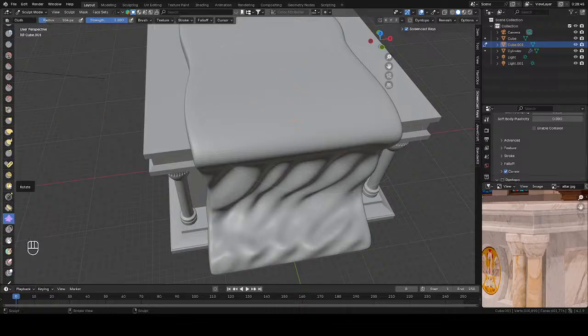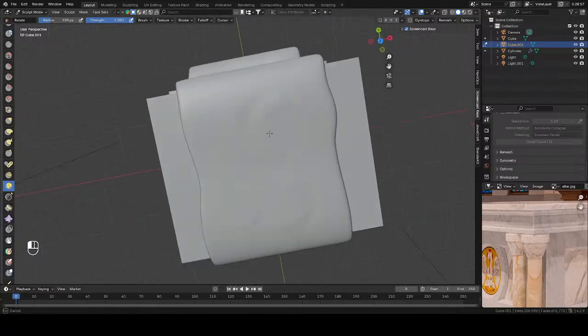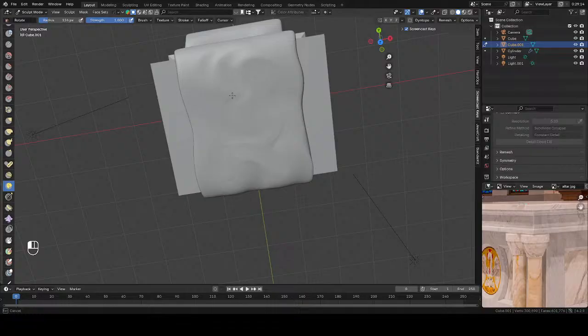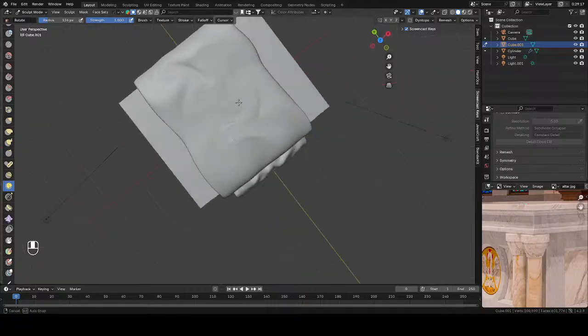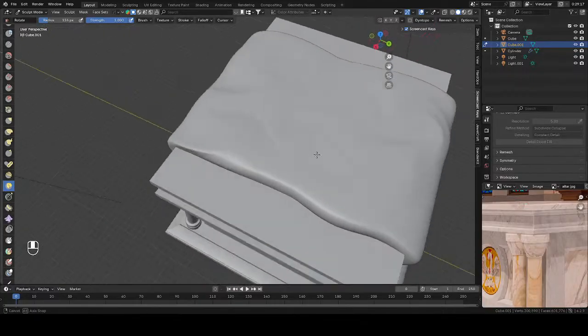What we can do is we can add some big swirls using the rotate tool. So you just kind of swirl it in a direction. And then we're just gonna go in with the smooth tool later. After that, smooth it.